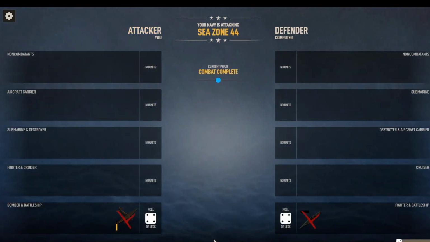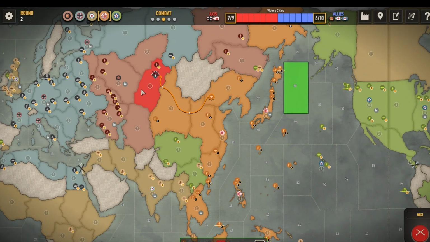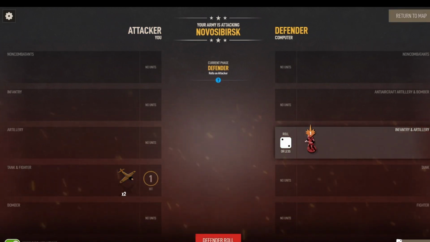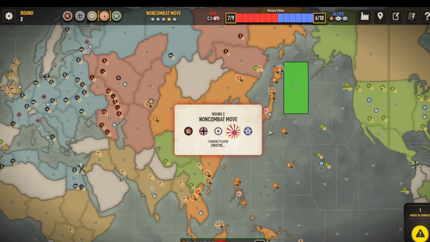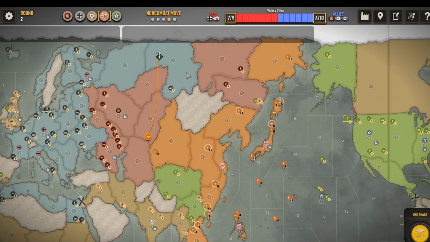Alright, so admittedly, we lost more than we gained from that. That might not have been worth it. Okay. And then this little attack. Okay, so if we can destroy this, we basically eliminate most of the opposition to those tank blitzes I was doing. No way. Are you kidding? Dang it. Okay. Alright, Japan lost way more than any casualty we dealt. Okay, we're gonna move that there.